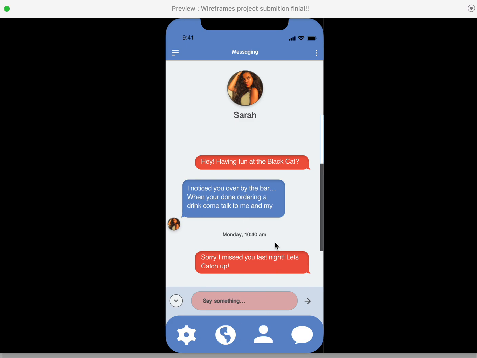And then I also wanted to make sure the chat is organized, like Monday at 10:40 a.m. That's like when they texted that they missed them last night, a missed connection, so they want to be able to catch up with them. Now in this section, you're only able to message people that you were in the same vicinity or room of, that you had the option to go and talk to, or if you were there before, you'd probably meet up again there. Basically, you're not able to message anybody that you were not in the same room of, or saw their profile, or were within distance where you could have gone up and introduced yourself.